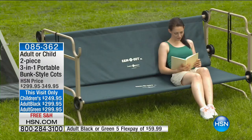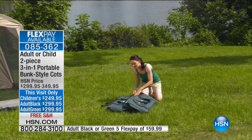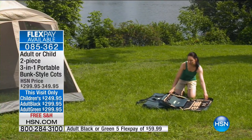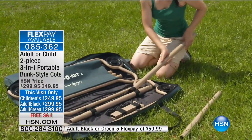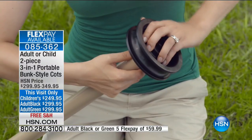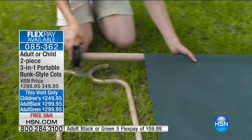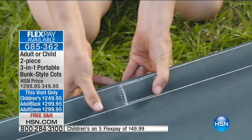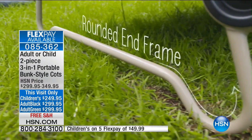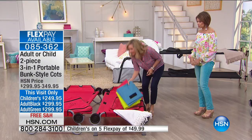As a mom of two kids, I shared this on my Facebook page last night and people went nuts — they're saying they need this. Whether you're doing a camping trip or staying in a hotel with three kids and one ends up on the floor, you need an extra bed. Many hotels don't allow extra kids, and even if they offer a rollaway, they'll charge you $50 and it's often in poor condition.